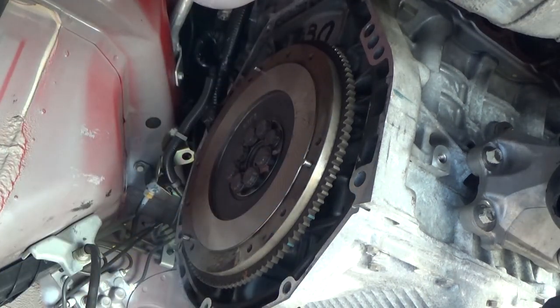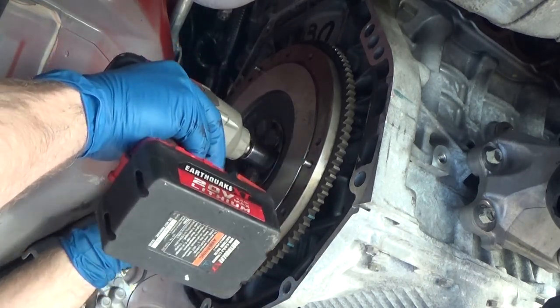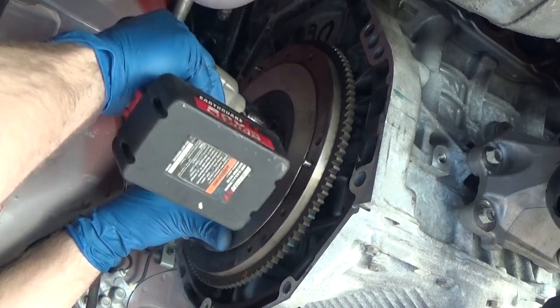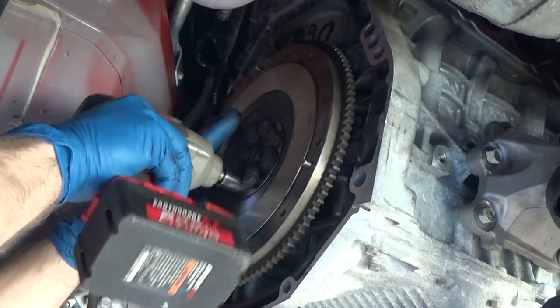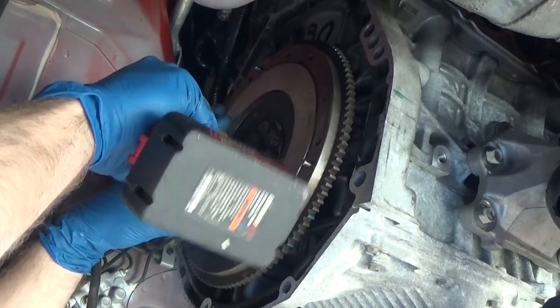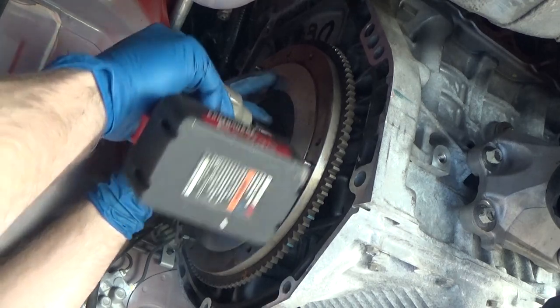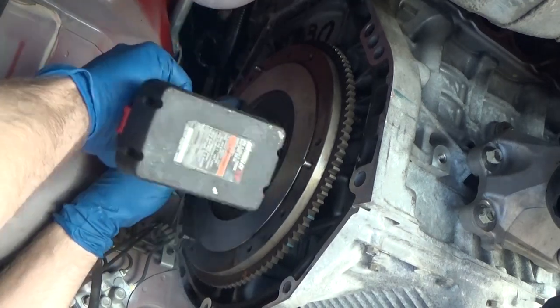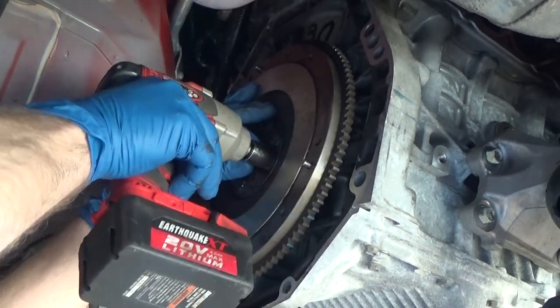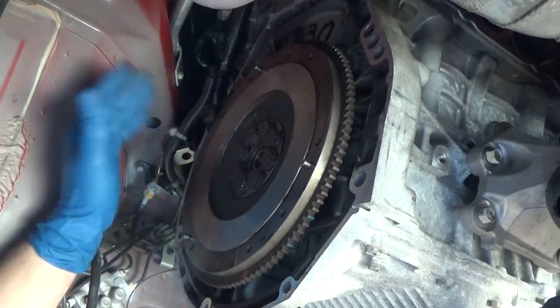I'm just going to run it down with my little impact gun, and then we'll torque it. You can see I'm going. Once I get them pretty much ran down, I could just go right around them.